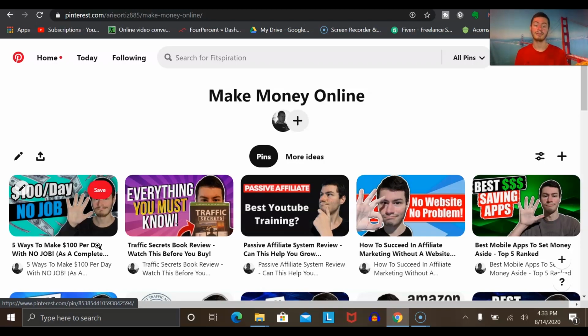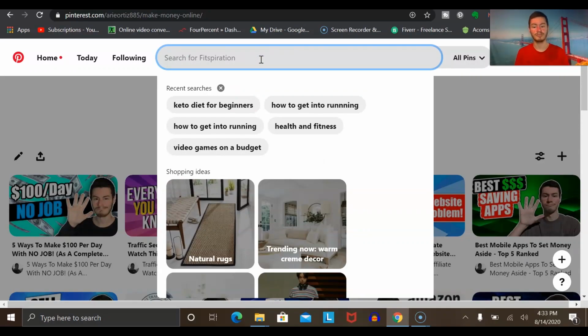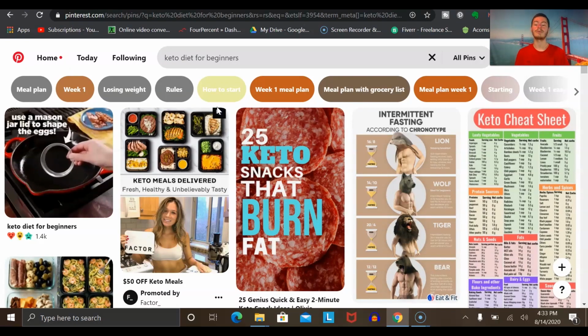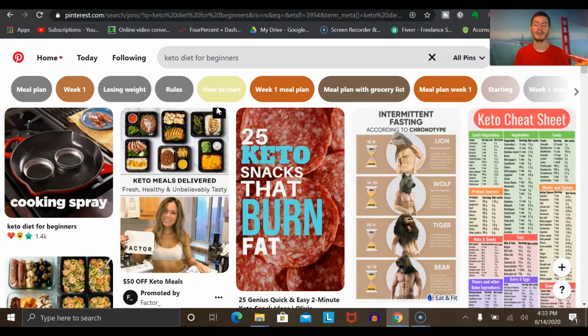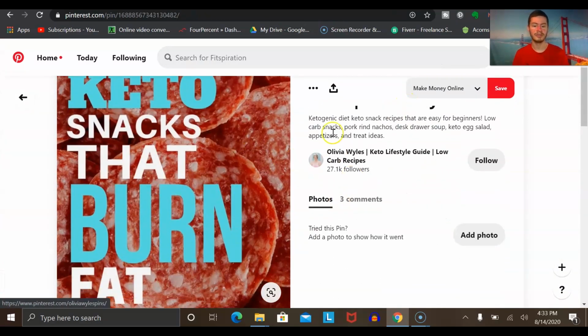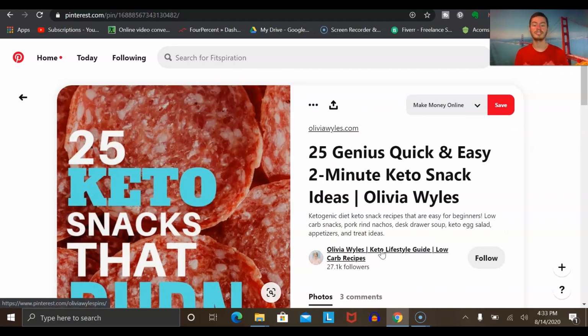But this is a great method to use if you are looking to build up an audience, and it's lots of really targeted traffic, because this is a search engine, right? So you search up something very specific, like keto diet for beginners, and if you can get anything ranked under any of these keywords, it's always lots of great traffic that you can get very quickly. If we click on this one, for example, this goes over exactly what that's all about, and then you could have a call to action in the end where it goes to your recommendation. So that's pretty much how Pinterest works. This is a great way to build up lots of high quality traffic very fast.